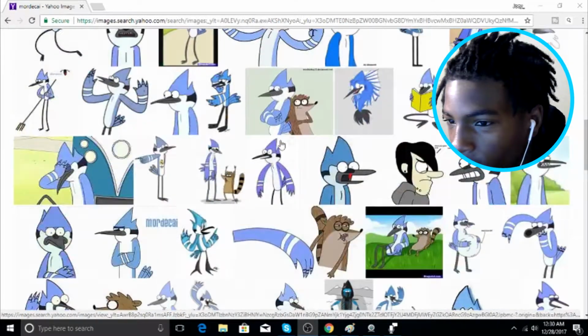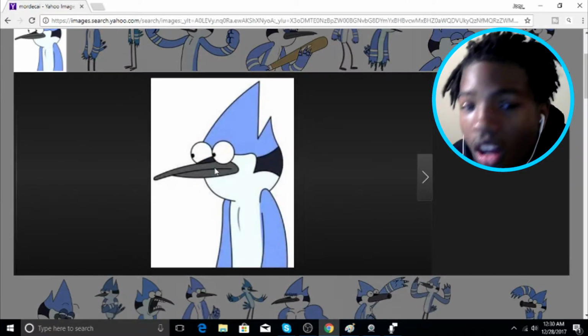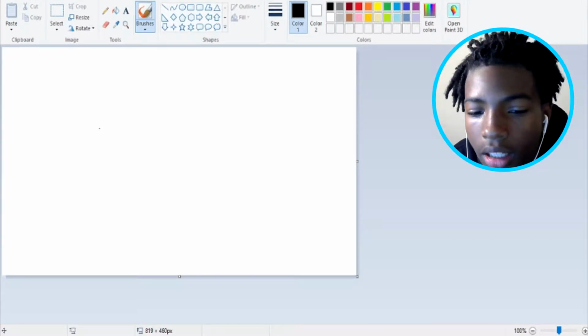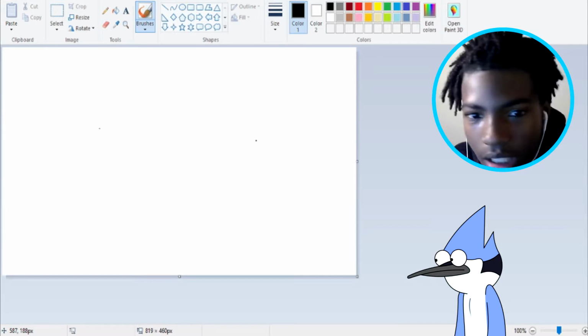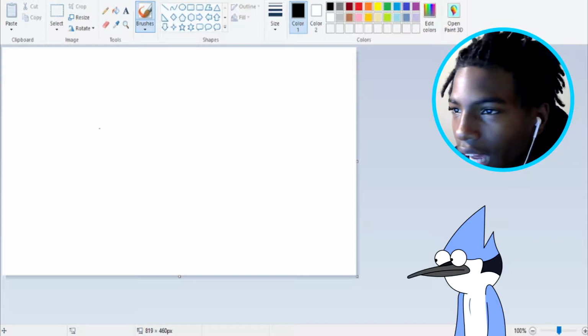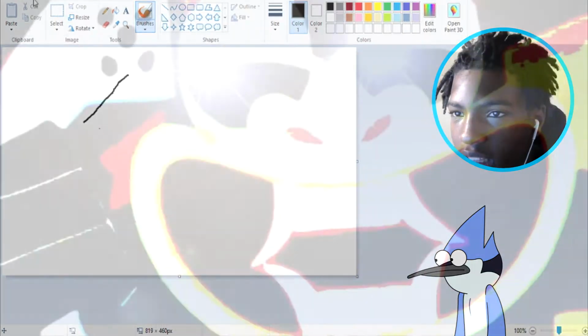Oh yeah, to let y'all know, I cannot draw. I'm probably the worst drawer in the world. I'm gonna just say that right now. The picture right here, y'all can see the thing. We're gonna try to start off with the outline. Hold up, can we make the size smaller? I got a pencil. See, that's kind of thick.